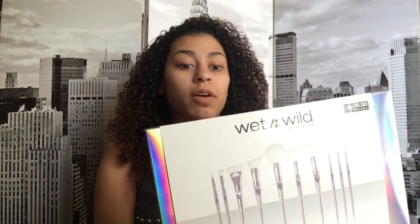The thing that I want to talk about first is the fact that there are 10 brushes that are all beautiful for only $30. That means each brush is only $3 a piece. That's an amazing deal, especially considering the type of brushes that you get. There's a list on the back. I'm just gonna go from left to right the way that they have it here on the box.